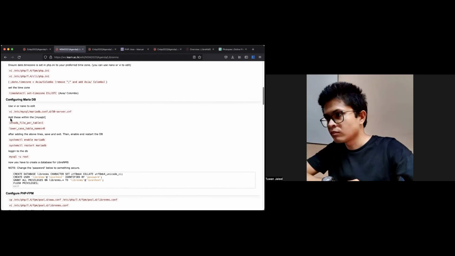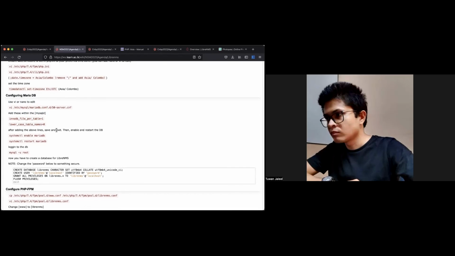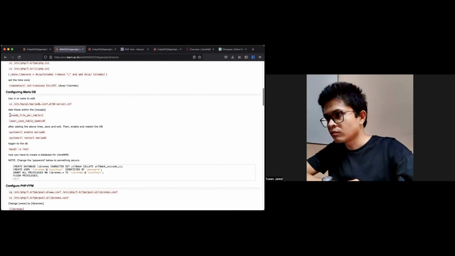Here I think everyone can see my screen. In the configuration in here, you have to add these two lines within MySQLD. So I'm going to show how you are going to add those things, and where you have to put these two lines.